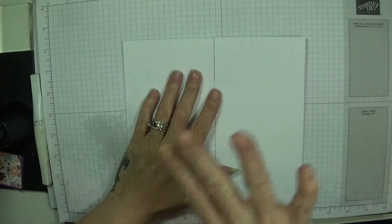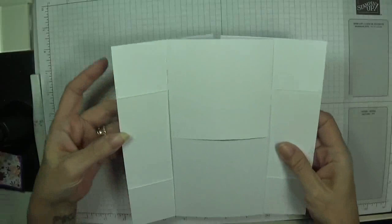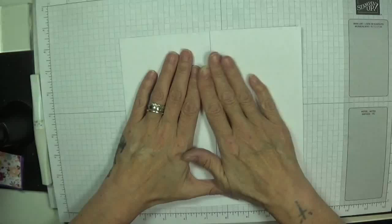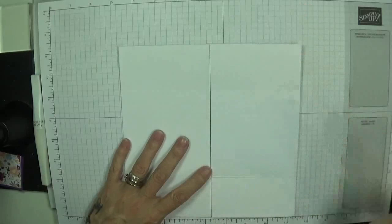So this is your starting position. Just check it a couple of times, don't move it around, just leave it in this position. Open it up. Make sure it works. Open it up and we're back. This is your starting position, your gatefold. You could turn it over and use that, but you've got to have a gatefold. So I'm using this. You will need now to cut.